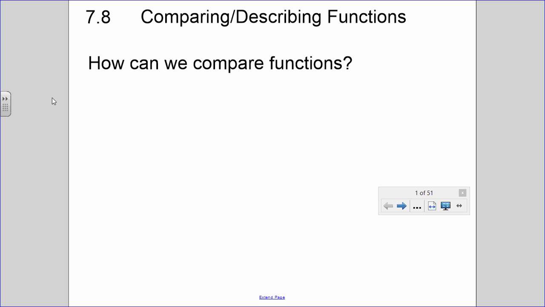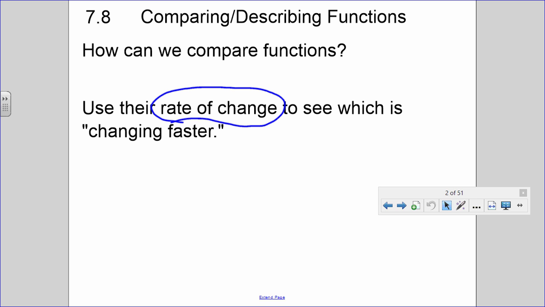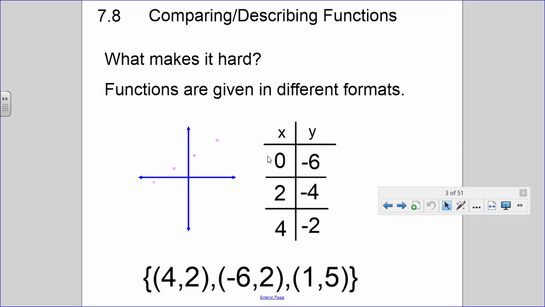We're going to compare functions, and basically it's going to entail using the rate of change. Now, the last lesson we looked at whether it was linear or nonlinear, and that had to deal with a lot of basically looking at the rate of change of the functions. And some people were able to find some shortcuts around it, but this is the lesson where you're still going to have to come back and say, hey, I need the rate of change to see which is changing faster. And we'll get into that later about what that means.